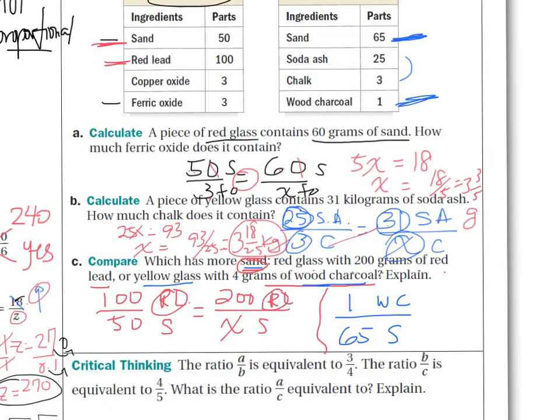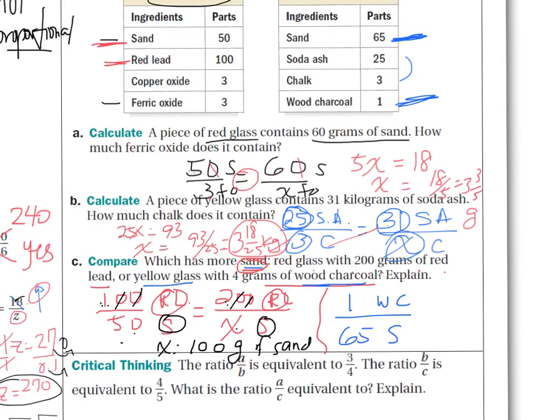And let's simplify here. I can simplify this 0 and then the second 0. And I see that I can't simplify 2 with 1, nor can I simplify 1 with 50. I can go ahead and cross multiply. X times 1 is just x. Remember, this represents sand, so you can ignore it. And 50 times 2 is 100. Okay? 100 grams of sand.